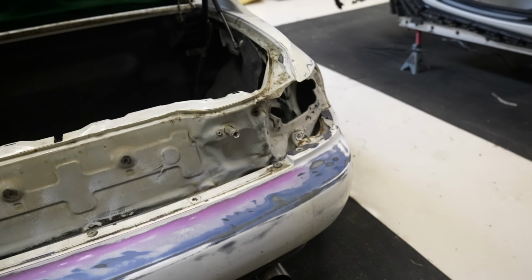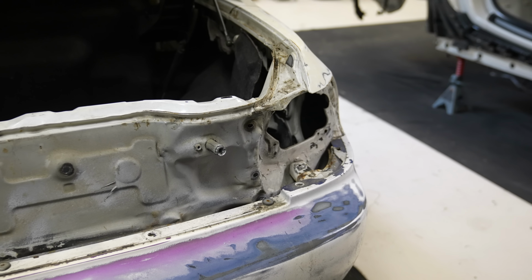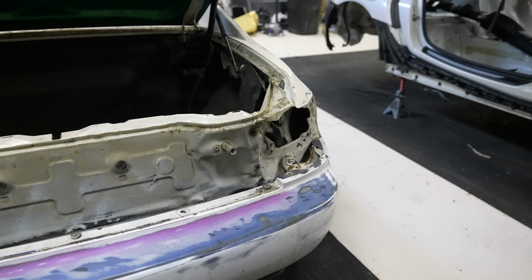Might have some help here and there, but I definitely wanna try and tackle as much as I can by myself with this car and just have it be another learning curve, the same way that I had my first Del Sol be my first ever learning curve. So it's not what I wanted to find, but I guess it's better than finding 15 pounds of Bondo in here to make it look like it's fine.